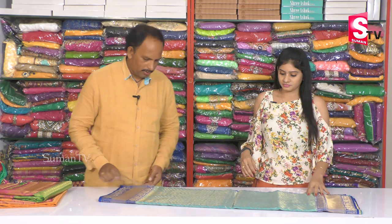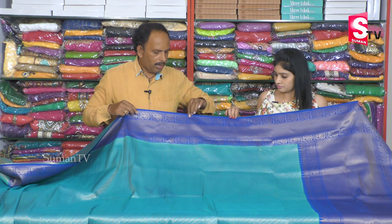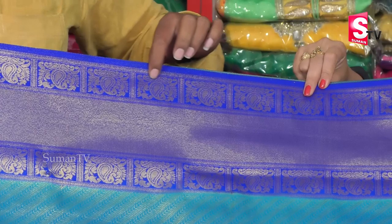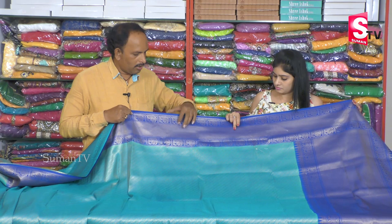First, we have a variety of soft silk fabric. It is a very comfortable and soft fabric with a very soft and pure texture. Contrast-wise, we have a dark blue color combination. We have two variations of pine and water — this is a box-box style. This is a mango and flower design. We also have a very neat weave in the middle part, and we also have a cut-dye style.